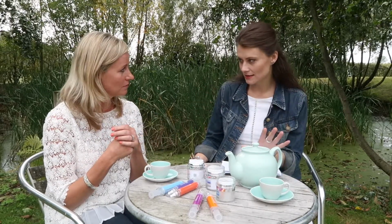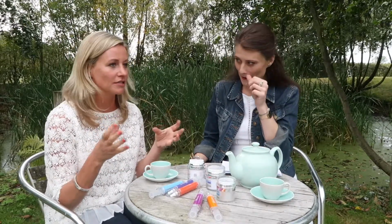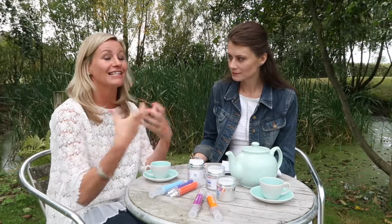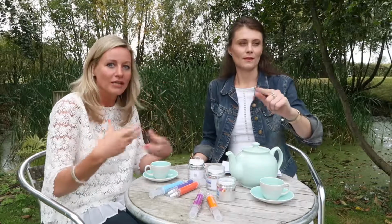You know? So if it's a condition, does it mean that any skin type can be dehydrated? Absolutely right. Yes. All skin types get dehydrated. Even oily skins get dehydrated. And actually one of the signs that you've got dehydrated skin, if it's oily, is it gets oilier. It is desperately trying to replace that oil and replenish that oil.